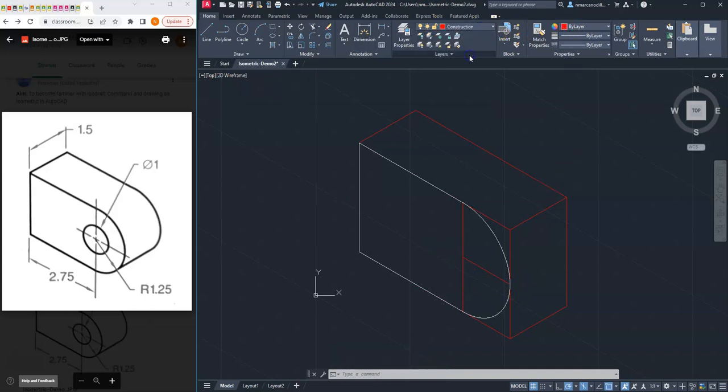I'm going to go in with my construction line layer, and I'm going to just project my tangent point. From this endpoint, it's going to snap here.